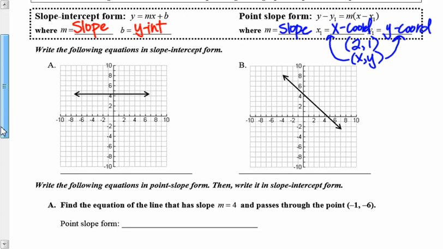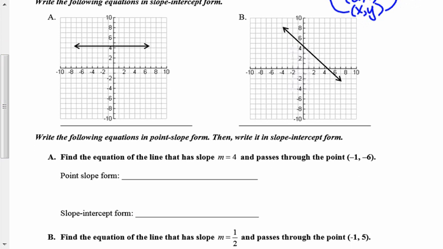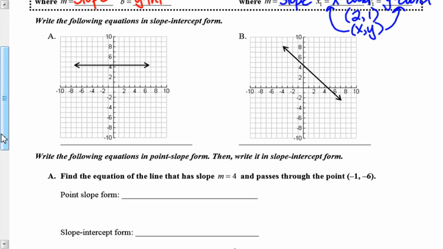Okay, so the first thing is I will give you a graph and you'll have to write your answer in slope-intercept form. So something I want you to be careful of on this target is do notice what form your teacher is asking you to write your equations in. So this is slope-intercept form, which is y = mx + b, so what we're used to. So in order to do this, we'll need to know two things. We need to know m and we need to know b.